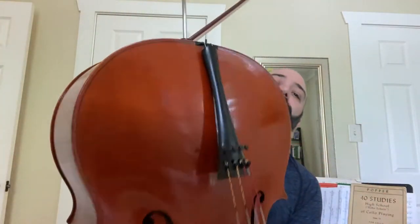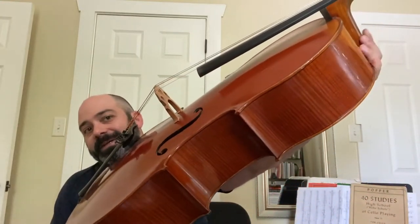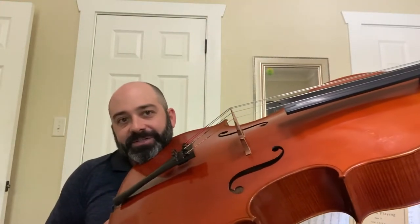So the cello has a special thing on the bottom right here, the stick-em-a-bob. And this is called an end pin. I use the end pin to prop up the cello so that I can play it sitting down, because it would look really weird and it also wouldn't be possible for me to reach. See, my hand's all the way over here. I can't even reach the fingerboard. So I can't play it like a violin or a viola.